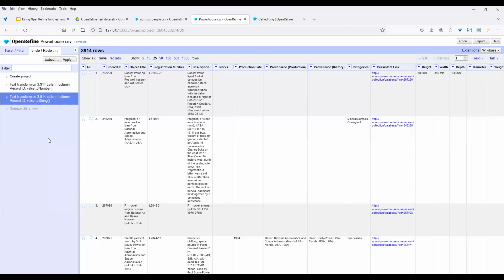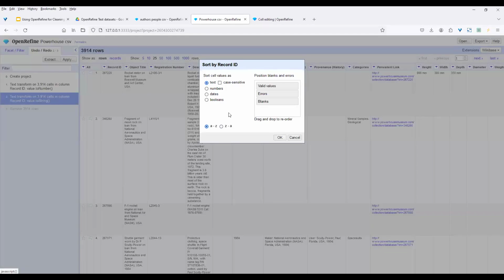So that is facet by blank. And I should mention here, record ID sort numbers. Let me do one more thing here. Record ID sort. And if you go to the sort, it asks you, how do you want to sort this? Do you want to do text? Is it case sensitive? Do you want to do numbers? That sort of thing.